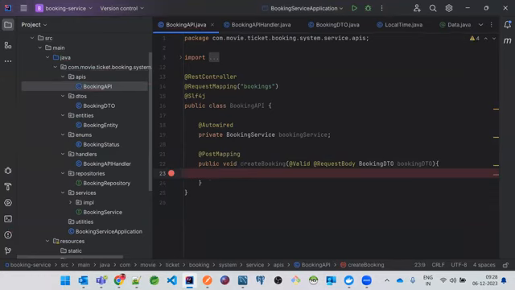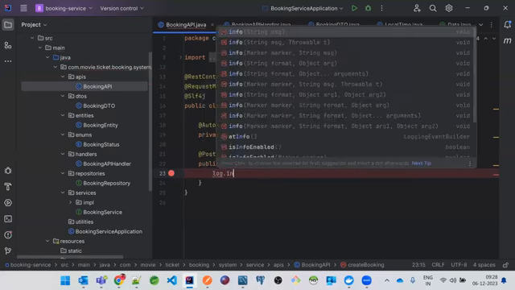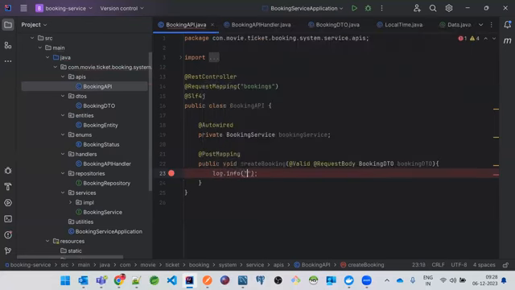So here, what we can do, log.info: entered into booking API with request data, booking detail. That's it. Okay.